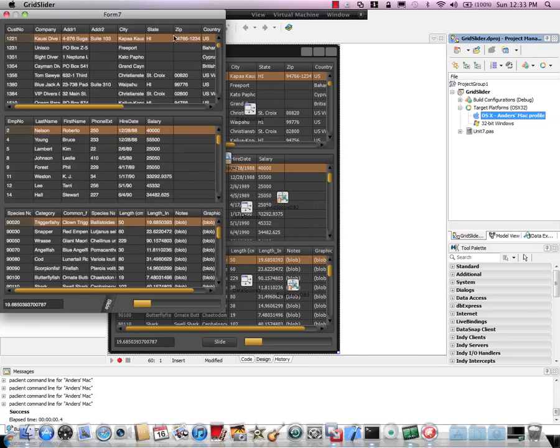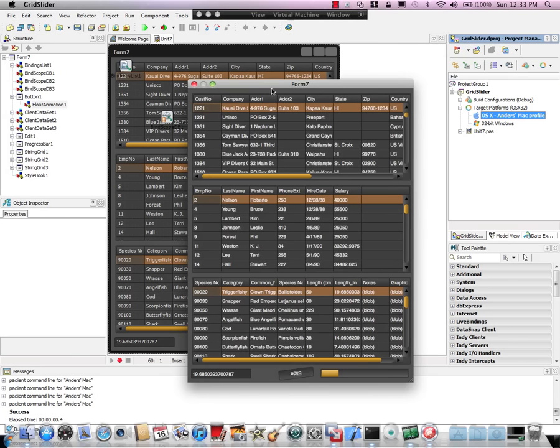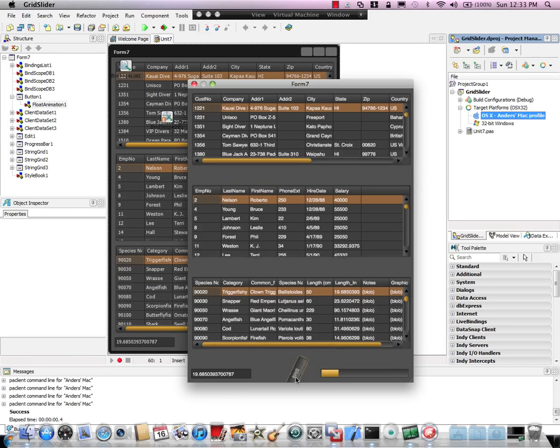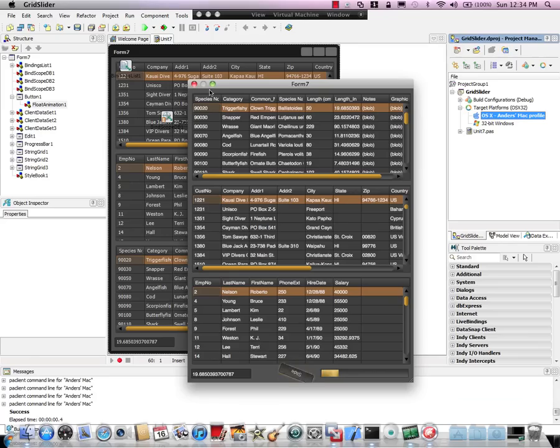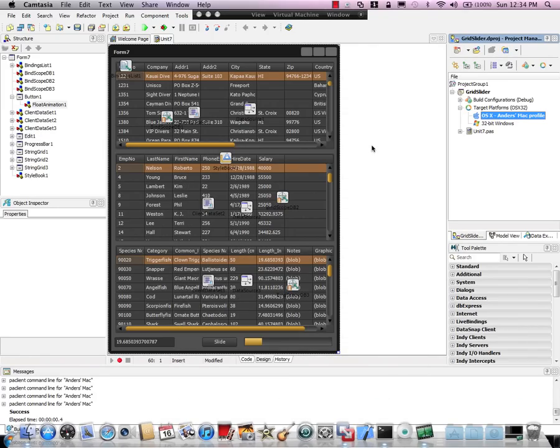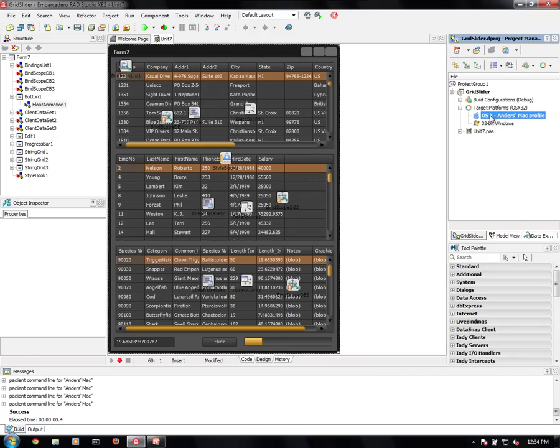So here we are. Here's my Macintosh application, working exactly the same as the Windows application. Speaking of the Macintosh, we can go in and look here at what this profile actually looks like. You notice for Windows, it doesn't specify a profile, so it runs locally.